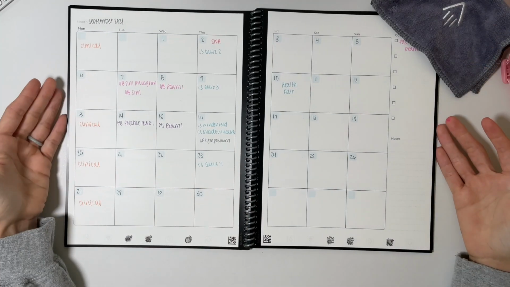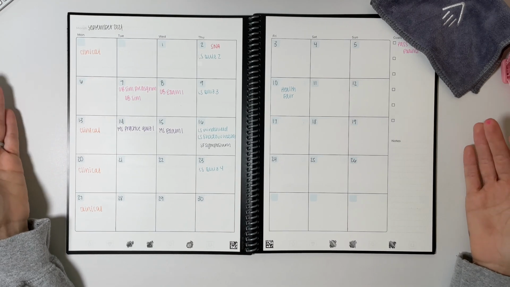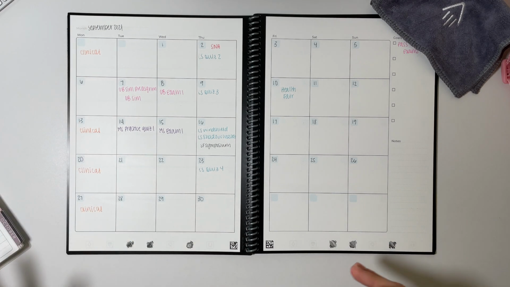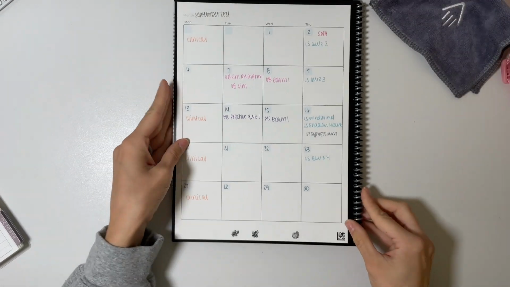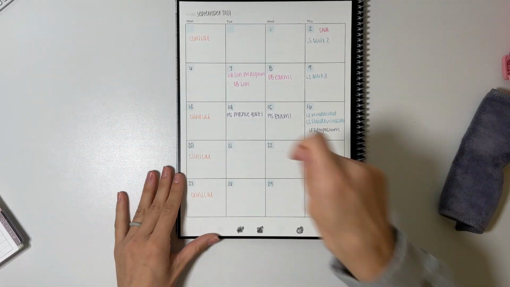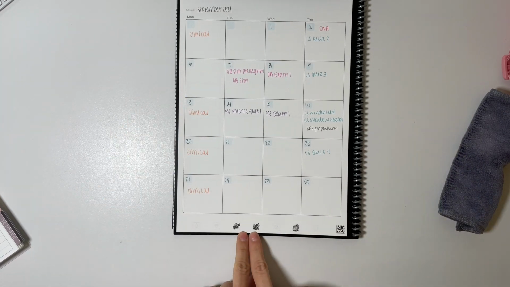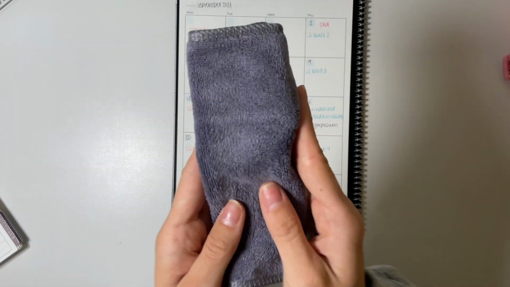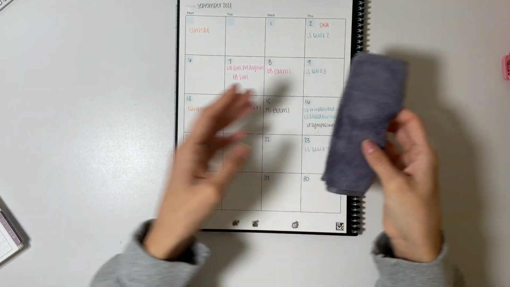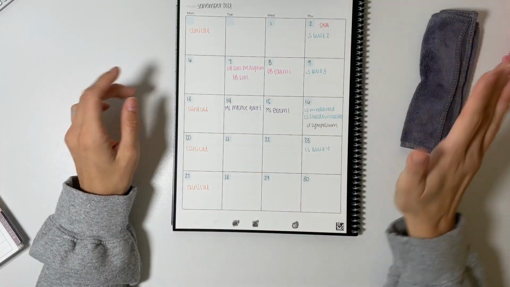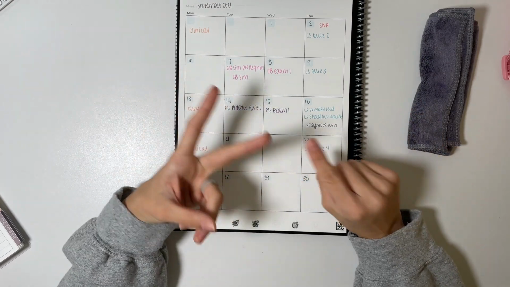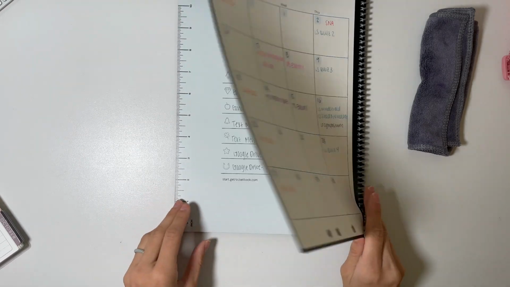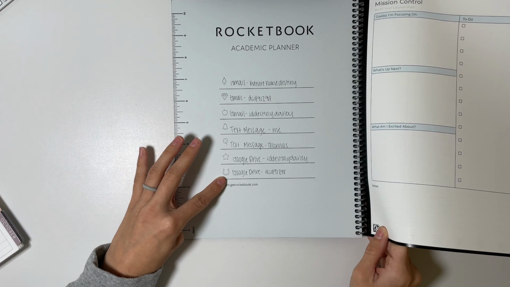Since I'm using my phone to film, I can't really show you guys, but the app is super helpful. It gives you the exact instructions to get through how to actually scan it and save it to your destinations. Basically, let's pretend this is my phone, you would just write out everything in this monthly view. You can mark what destinations you want it to go to in these little icons. Take your phone and scan it, and then click send or whatever the button is, and it will send to your Google Drive, your text messages, your iCloud, whatever. And you can change these out. This is just how I set mine up. You can change it to go really anywhere.